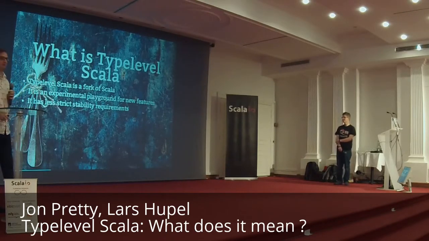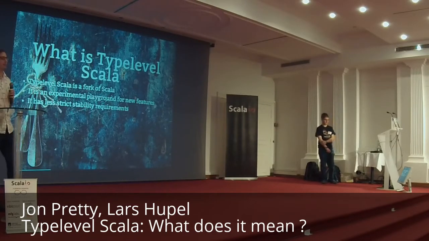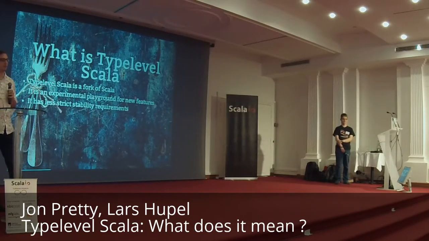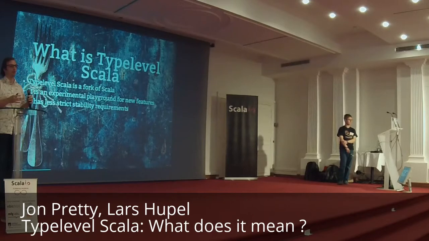It might be that everything we try we get right first time, but that's not particularly likely. The stability requirements for Typelevel Scala are not as strict as Typesafe Scala. That's a key point, and it's an enabler for us, because it means we can break binary compatibility between versions if we want to. We can experiment with that. We can introduce features which we don't have a long-term plan to support. We can see how that works out, and it might be the case that those features are used by users.